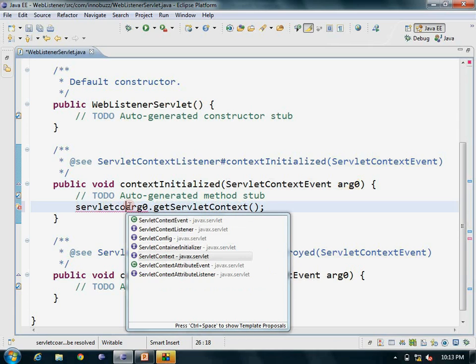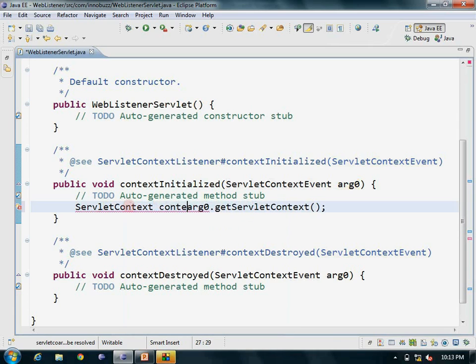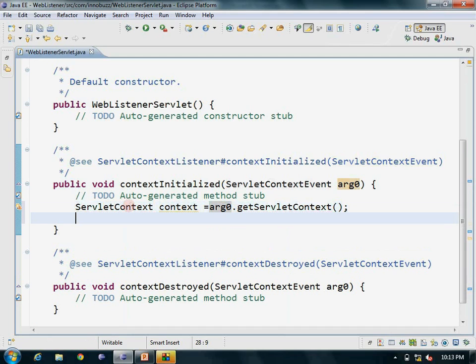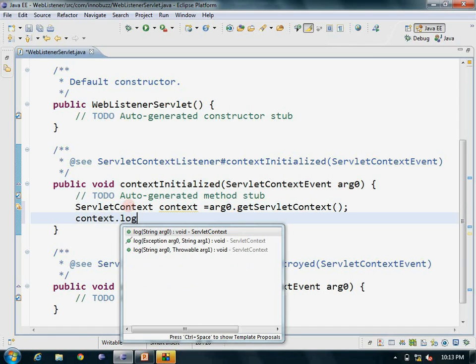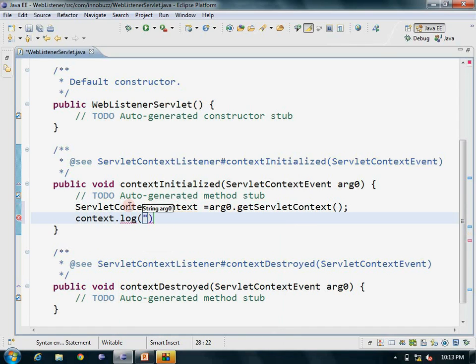The servlet context object is generally used for logging. Since we are trying to log a statement whenever servlets are created and initialized, we use context.log and say, since it is initialized, new request has been initialized. Whenever any servlet is initialized, this listener will invoke this method to handle it.